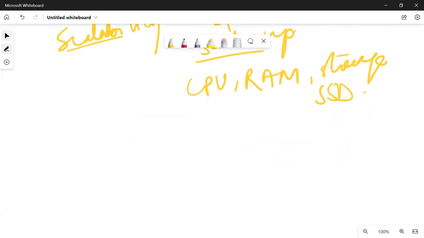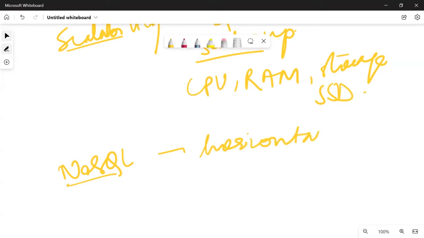Now, on the other hand, NoSQL scales horizontally. We call this scale out. Since they scale across commodity servers, more servers are added to the pool of instances or resources, more DB instances are there, and data can be distributed across those resources.